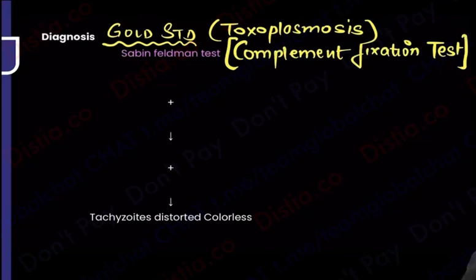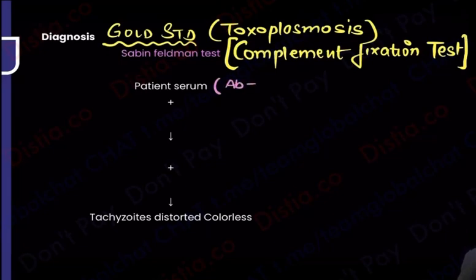And now I'll tell you what the complement is. Meaning, you're going to play around with the complement pathway of our body. So this is a test in which I get to know antibodies. Tell me one thing, I want to find out antibodies in a patient. What sample should I take? You will say, ma'am, please take the serum sample, because let's assume this is a case of Toxoplasma.